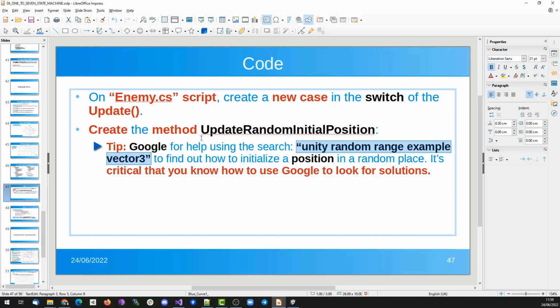Please consider that the y component of the initial position should remain the same. The only two values that you need to change are the x and z, so please consider that when you are creating the new random position. Okay, so now go ahead and do it.